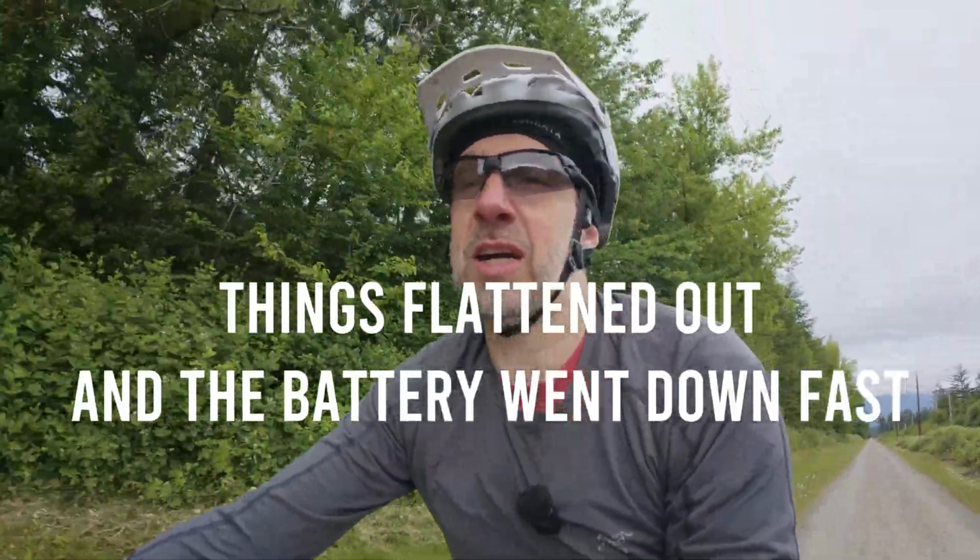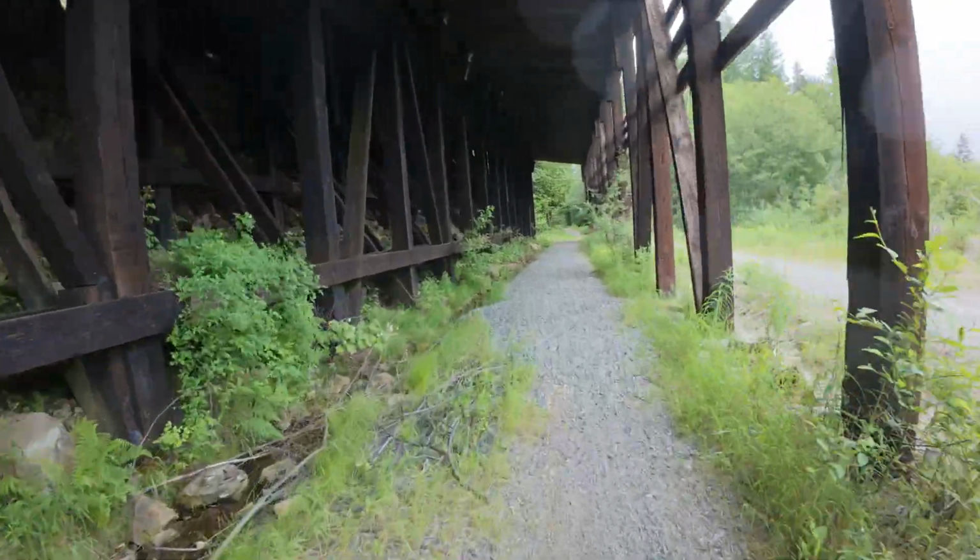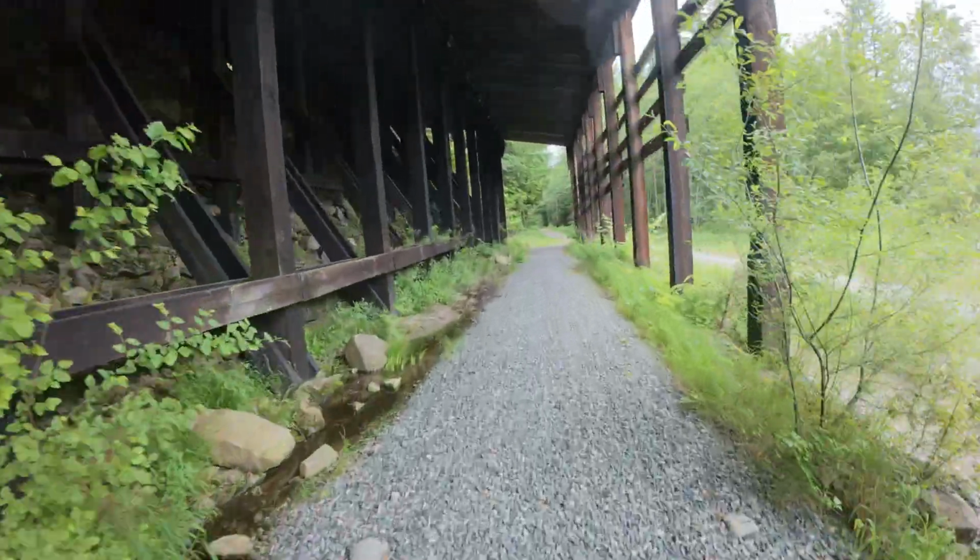I've got 1 mile to go, so I've gone 39 miles today. Mostly downhill. I think it's like 200 feet of climbing today. I'm starting to get a little concerned. This is the first time I've run the battery this low. It is flashing 1 bar. It's all flat, so I have no downhill remaining. It's been flat for probably the last 5 miles or so.